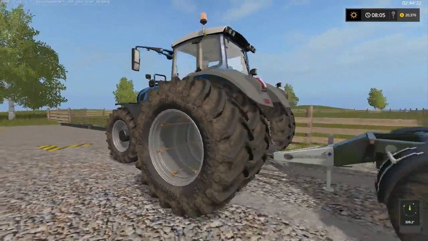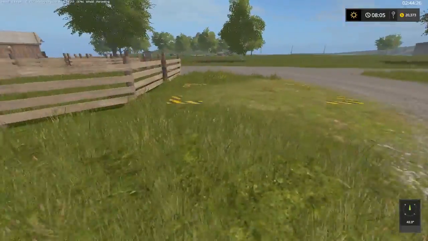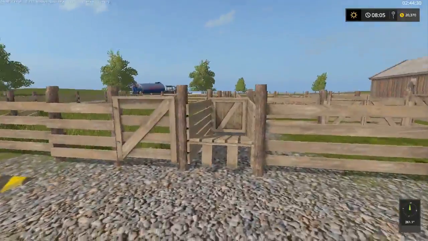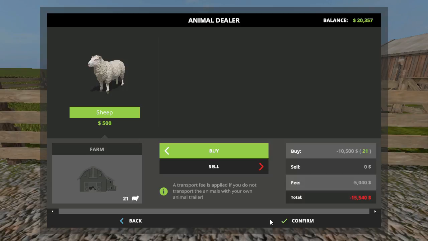Let's see here. Oh God, I love my tractor. Too sexy for my tractor. On the sheep walk. Oh yeah. Ooh, folks, $500. That is a whole lot better than $5,000. Let's just see here. Wow, folks, we're going to have us a good time.